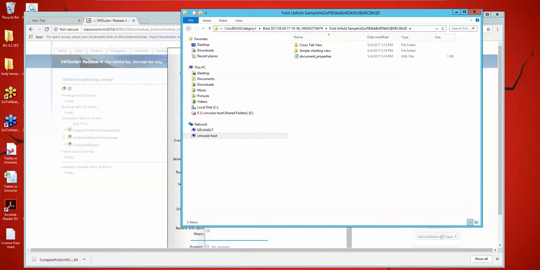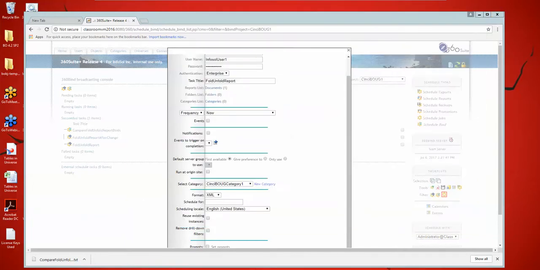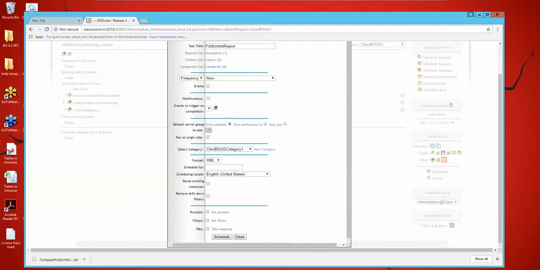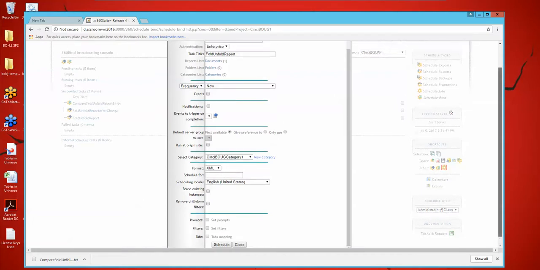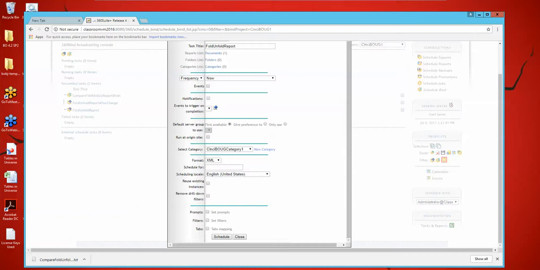Per tab you'll get the content of that report, which in this case with Webi is going to be an XML file format. So that's your layout. That's what we've selected here as the category to load the information into the bind. If you did have any prompts or filters, or specific tabs that you're mapping to, you could have selected that. In this case, the report does not have any of that. Makes it nice. We would go ahead and click schedule and run that process.